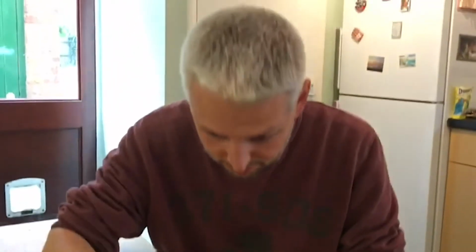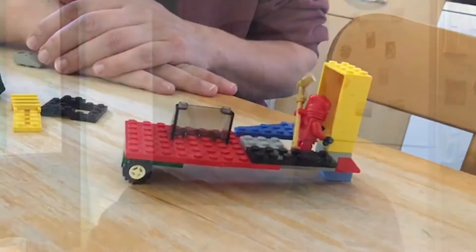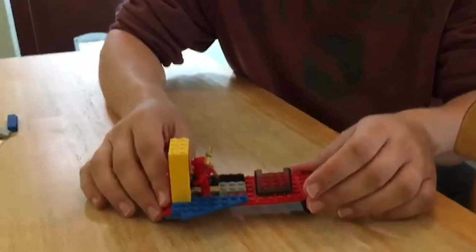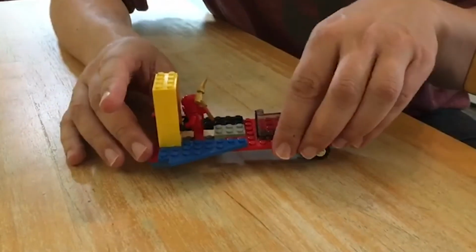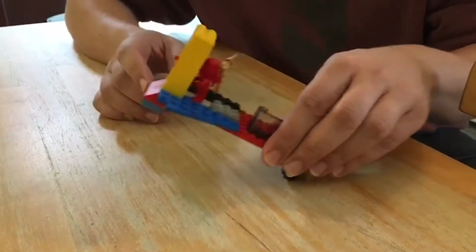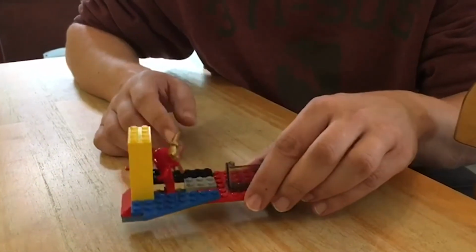So that's my bridge. So this is why I think my bridge is better than Pam's bridge. I've not seen Pam's bridge, but I'm fairly confident that my bridge is better than Pam's bridge, and here's why. So first of all, mine is a mobile bridge. I know it looks like a car, it's not a car, it's actually a bridge. It's like a drawbridge, so you can drive it around and cross whatever you need to with your bridge.